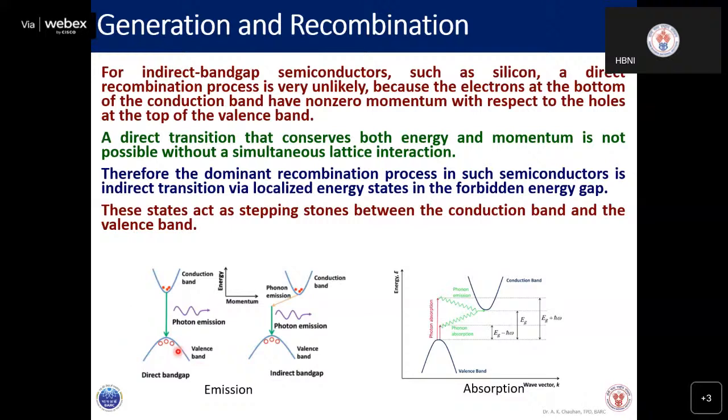have excited an electron from the valence band to the conduction band. In that case, after some time, this electron will actually fall back into the valence band. So the time which it spends here before it recombines is called the carrier lifetime. Carrier lifetime, very simple, as the name itself says, lifetime of the carrier.